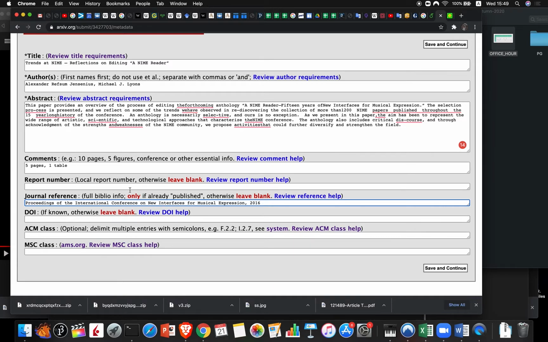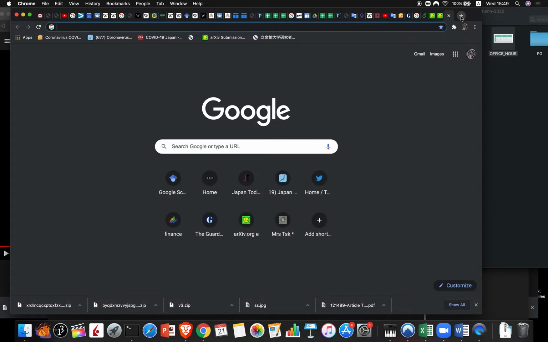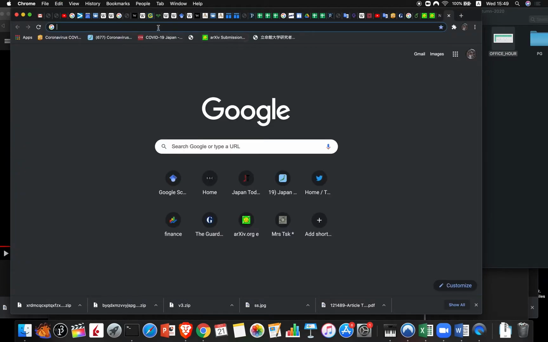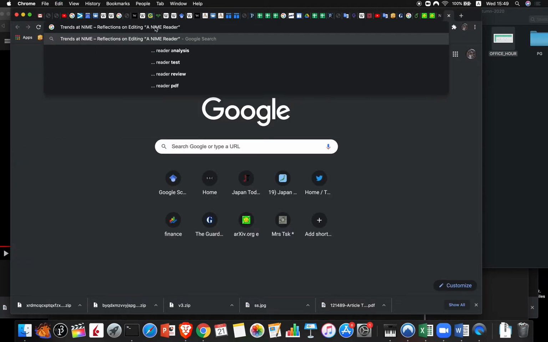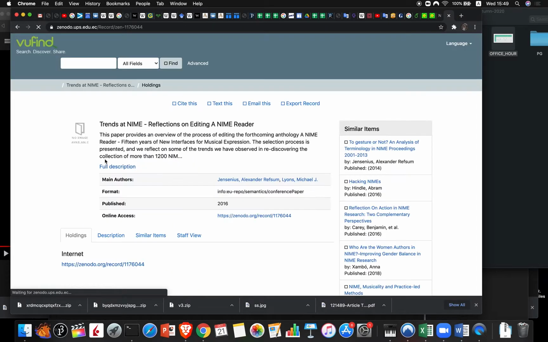The DOI, we do know it, because we do have a DOI because, as I say, all of these are archived at Zenodo. Alexander arranged for these to be, with the help of some volunteers. I don't know offhand who those were. But you can just quickly do a search in Zenodo for the item, and that will have an official DOI. So you should follow that.